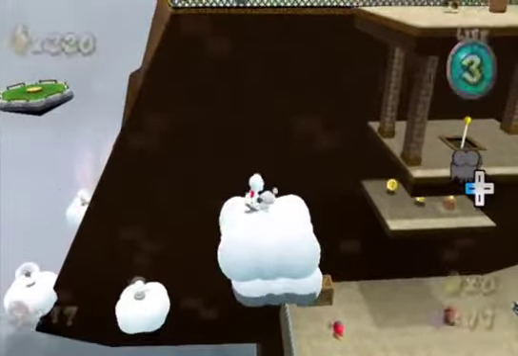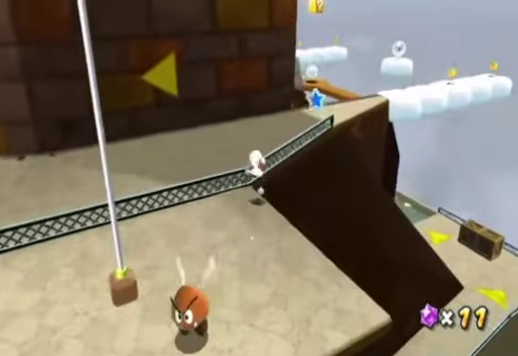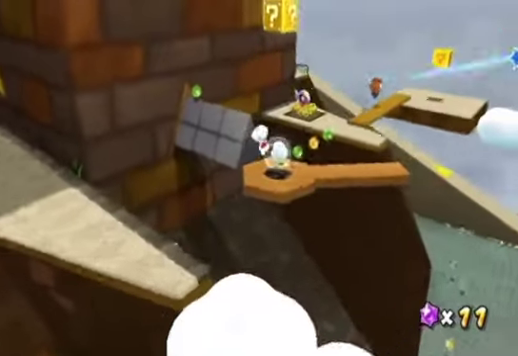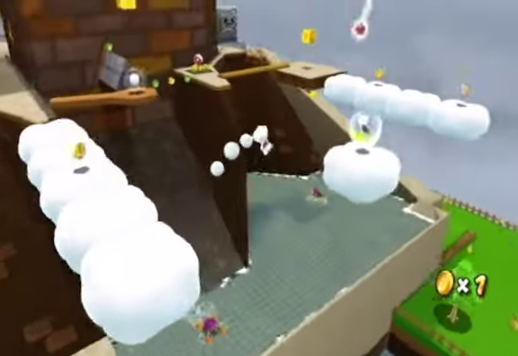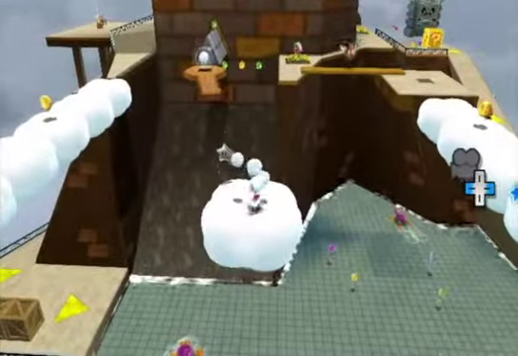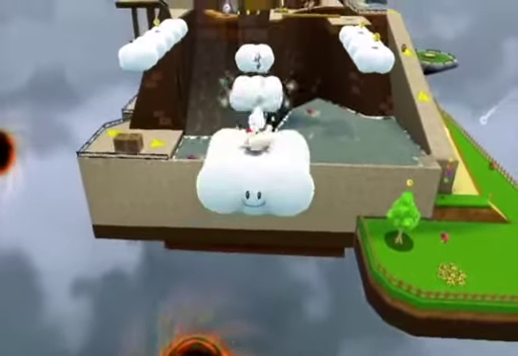Oh, crap. I'd admit to that. Well, let's just go back up and get another cloud. Oh, is that it? No, that's not it. That's a bit of grass. Not quite. Oh, actually, no. Yeah, I remember. Why was I thinking it was over there? It's over here. You've got to basically jump out with all of your clouds.